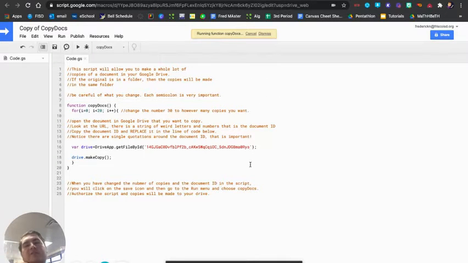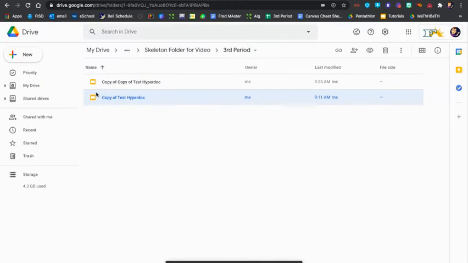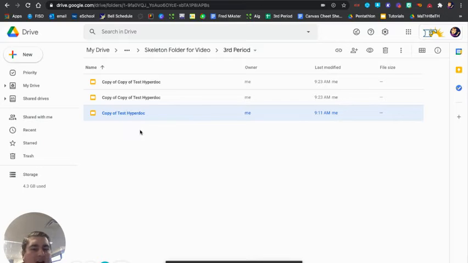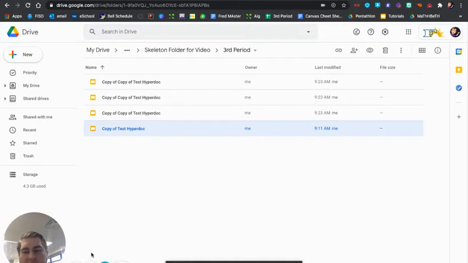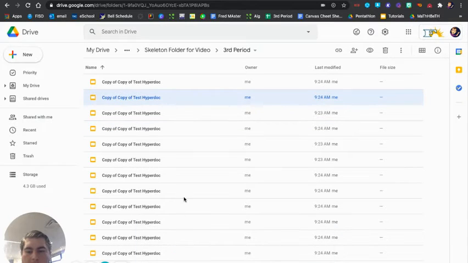Okay, and then it's going to start to run. So as it starts to run, and we can already see there's some copies starting to populate over here, it will make your 20 copies in this folder. I'm going to pause for just about 30 seconds just so this gives Google a chance to think and my computer a chance to think, because I'm using a lot of memory right now using Loom and the Google Drive script. Okay, so we have gotten a few different examples here.